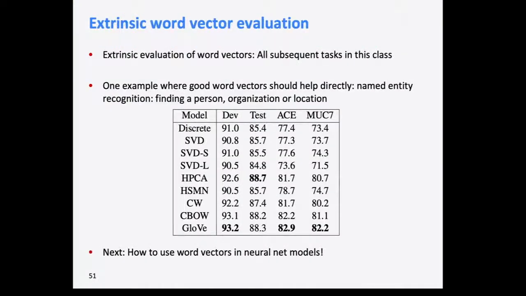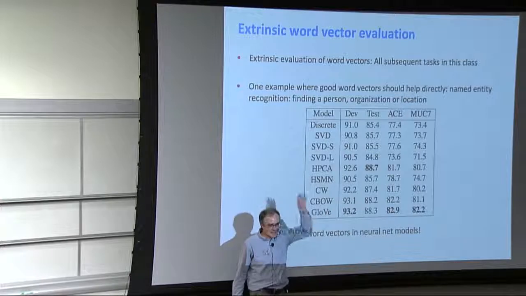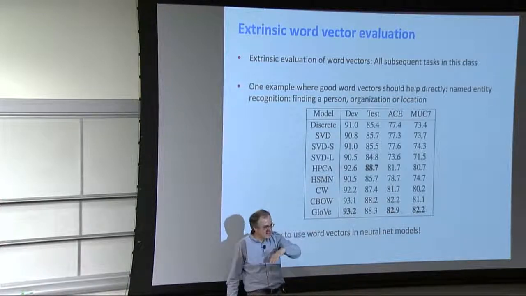I just want to say one more thing. Okay. All the evaluation so far was intrinsic. You also might want to do extrinsic evaluation. Why word vectors excited people in NLP so much is it turned out that having this representation of meaning just turned out to be very useful and improve all of your tasks after that. And so this is doing named entity recognition, which is labeling persons and locations and organizations.